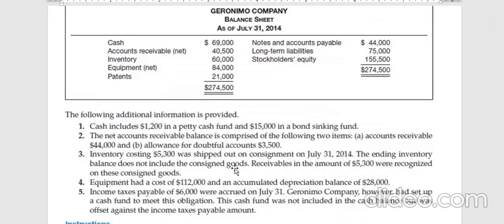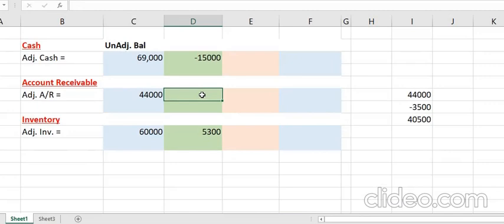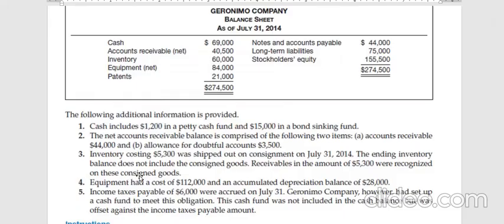Just like I cannot reduce the inventory balance, I also cannot record it as my receivable, because sending inventory to a consignee does not mean I sold my product. No, it just means I gave it to the agent and he will sell it, and then it will be my sales. So this 5,300 receivable, which is inside the value of account receivable, should be taken out, meaning it should be reversed. So I will take it out from the account receivable balance. Take it out means minus 5,300. Okay, ladies and gentlemen, so remember this point. Then let's proceed to the fourth point.